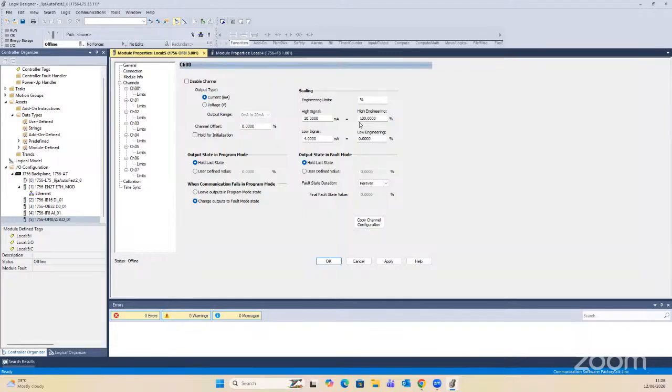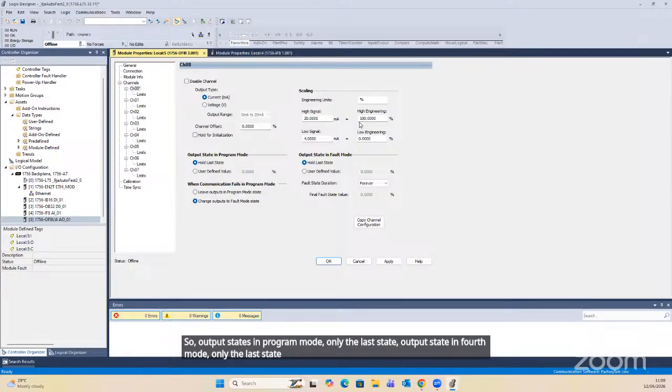This has also been scaled. And so output state in program mode, hold the last state. Output state in fault mode, hold the last state.